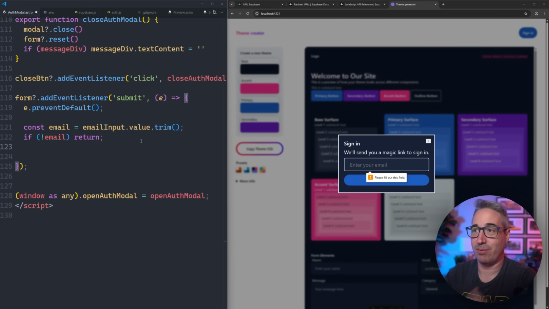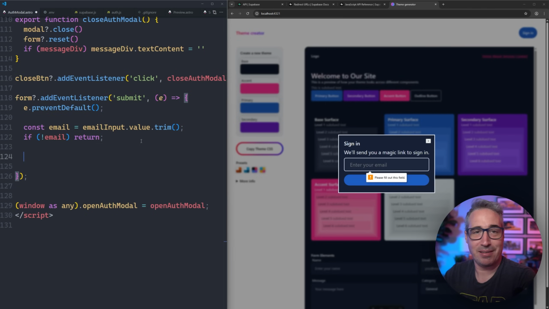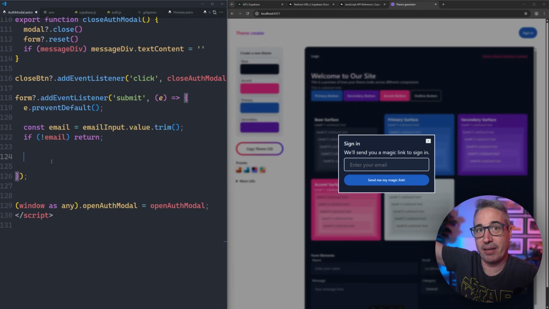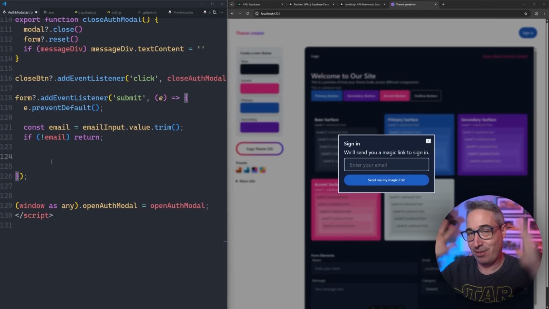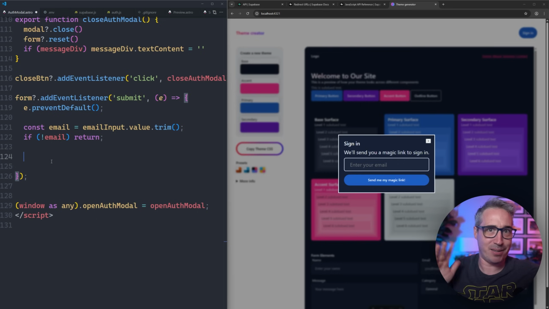We're not going to do anything if there's no email address, which means now we can continue if there is an email address. And so the very first stage of this is let's let them know we're actually submitting to Supabase. We're dealing with something somewhere else. When you're doing localhost and a lot of front-end stuff, it's all instant, right? But we're actually going and sending something over to Supabase and waiting for them to acknowledge they got it and send us a message back saying, hey, we got this, it's worked, or hey, we got something and something went wrong. There's a communication going on. And we need to wait for that communication to happen.